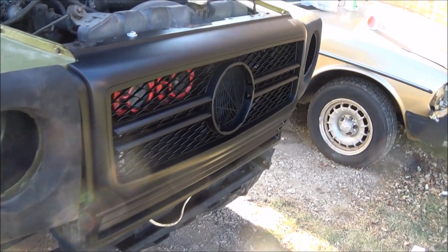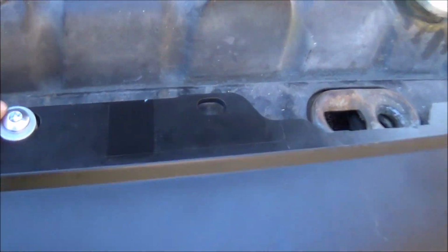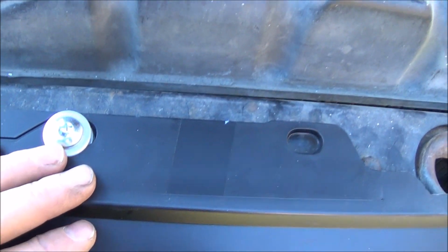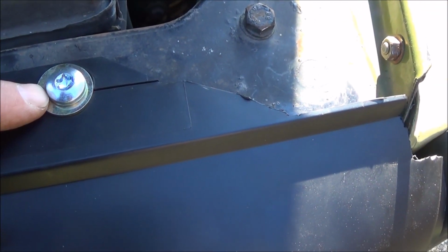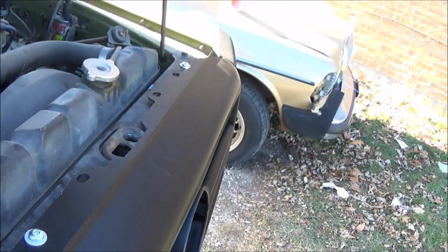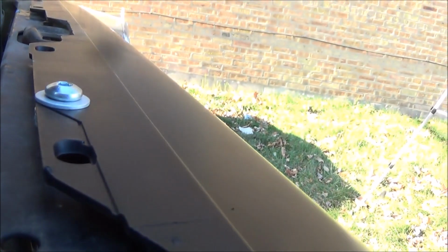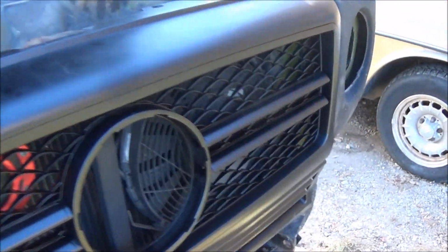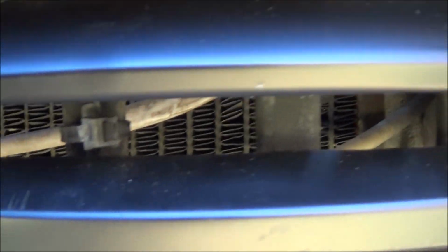All right, so here's the installed G63 grill. It required a little bit of work, a lot of cutting actually. So I had to cut it and shape it here. I'm still probably going to go over it again with a sander just to make sure everything looks smooth. I used giant self-tapping bolts, or screws, to put in there and got them in place. And it required spacers too. It doesn't fit, so we put four washers in there, and then the bottom doesn't have any way to connect it, so I just used black zip ties there to connect it.